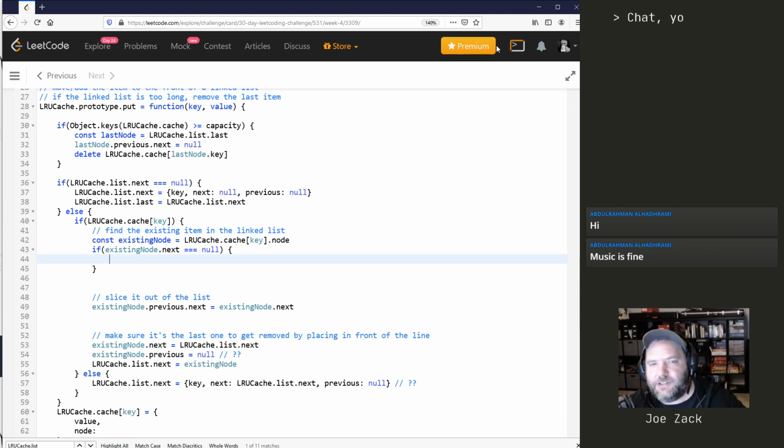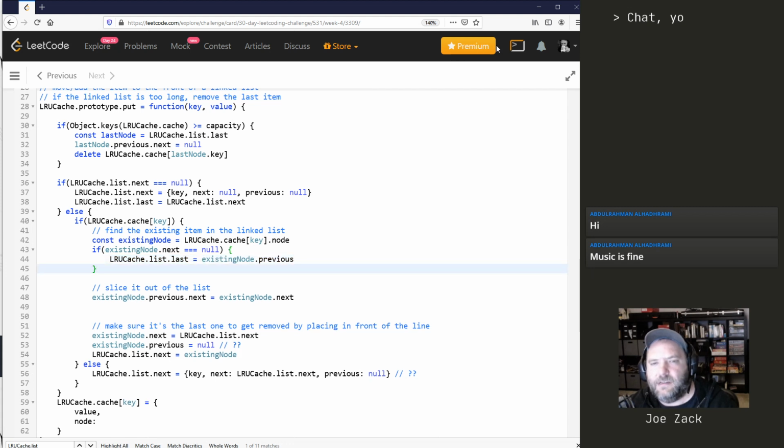So we need to change the last node to be whatever is previous to it. Existing node dot previous. Okay. Oops, dot last. Okay. And if it doesn't exist in the list, then I think we're good. I think this might be it.